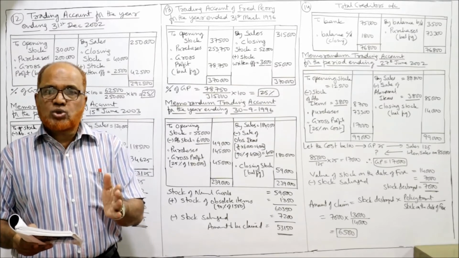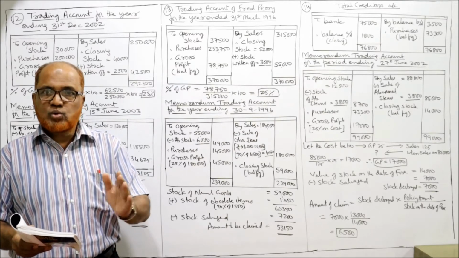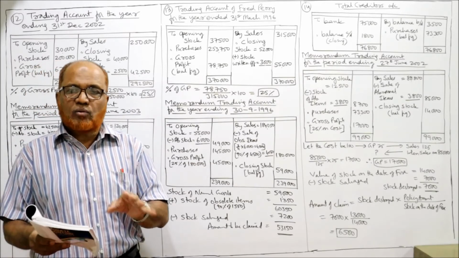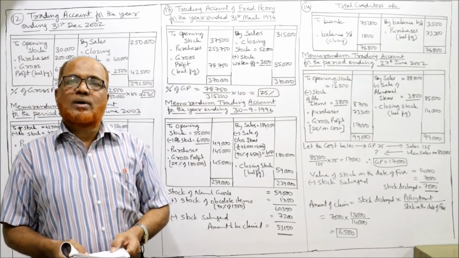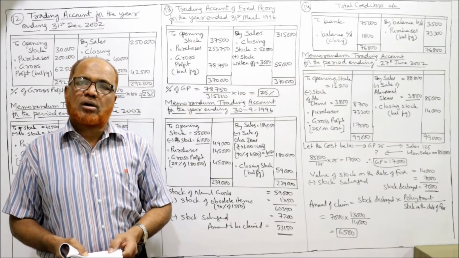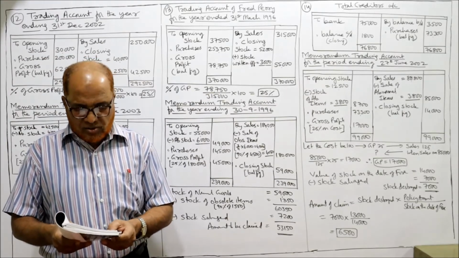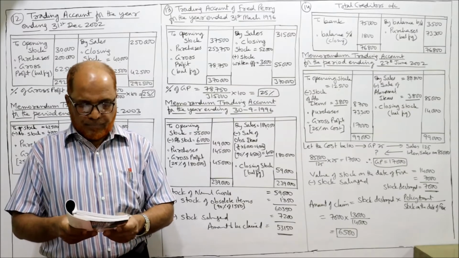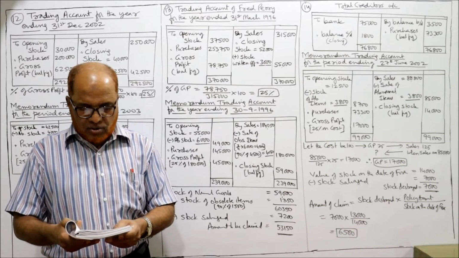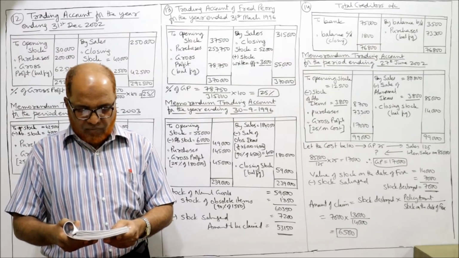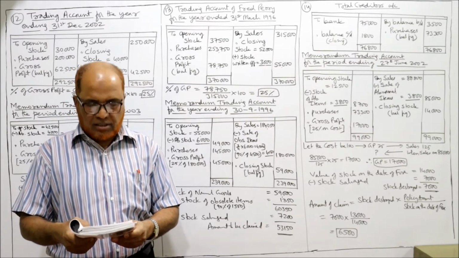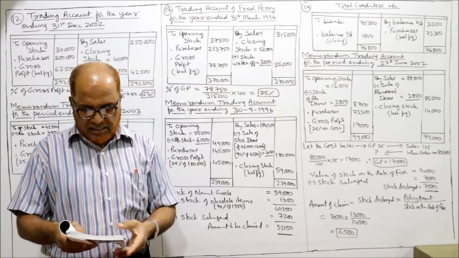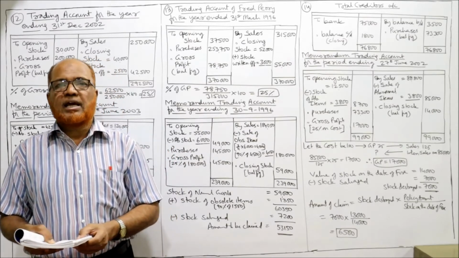ये 27 जून 2002 को फायर हुआ, उससे पहले 31st December जब अकाउंट्स क्लोज करते हैं तो उस टाइम पे the stock was 12,500. So opening stock is 12,500 and opening creditors 3,500. On examination of the books of accounts for the subsequent period up to the date of fire, the following particulars were obtained. That means from 1st January to the date of fire, the sales are 88,800.